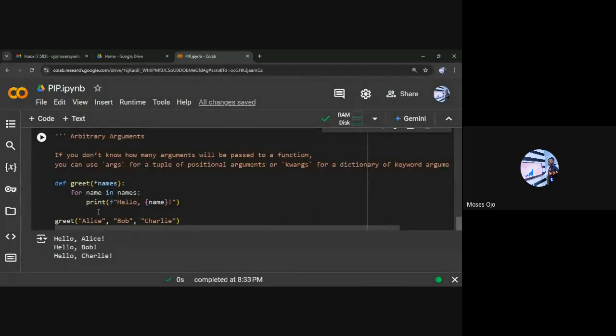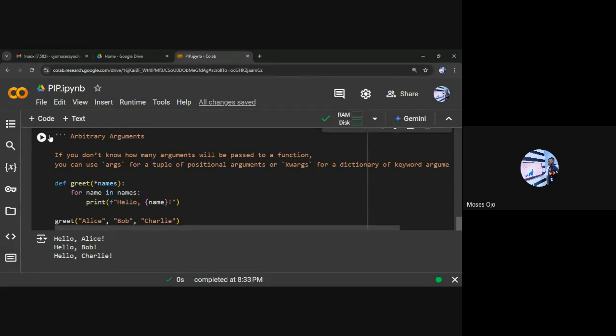print it for us. You can put as many names as you want here, as long as you've put the asterisk. You can put 1, 2, 3, 4, or 10, because you've designed it in such a way that you can put as many as possible. Now greet Alice, Bob, Charlie.